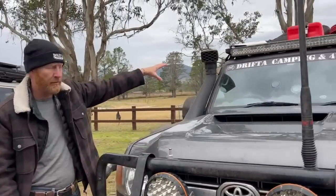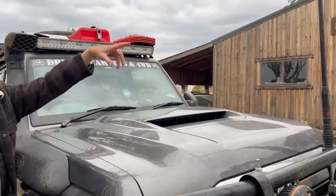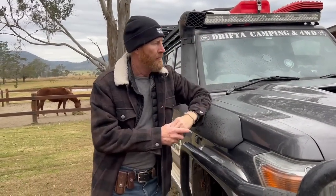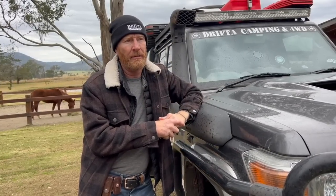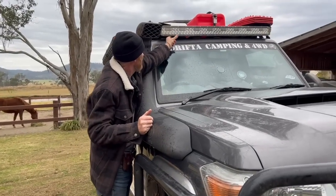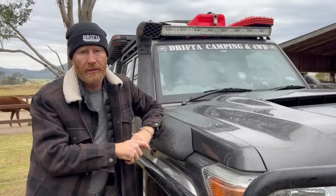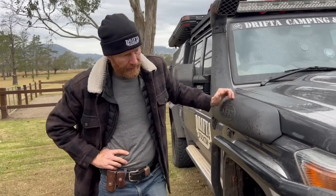I got this light bar up top which turned up just before we left but we didn't really use it because being up there it just shined off the bonnet and the antenna — and by shining it takes away any good it's doing. I basically didn't use it in 12,000 ks. On the 76 I've got a small light bar with some plastic underneath at about 50mm which stops the shadow off the front of the bonnet — you really need that shadow off the bonnet.